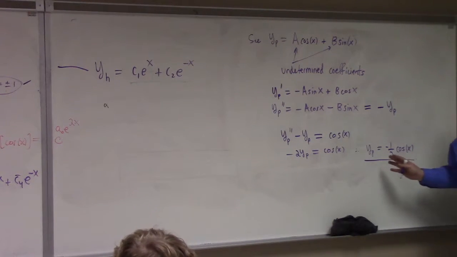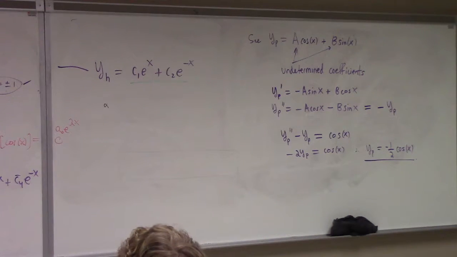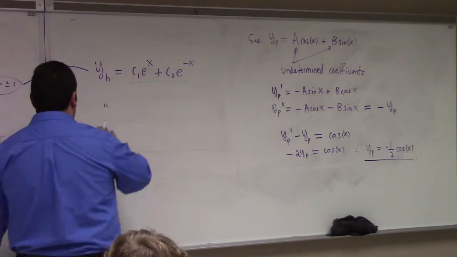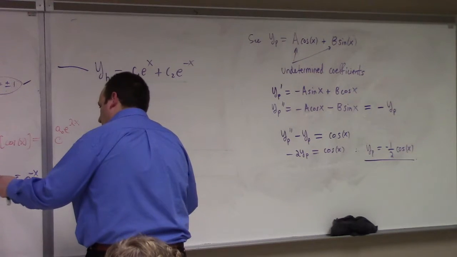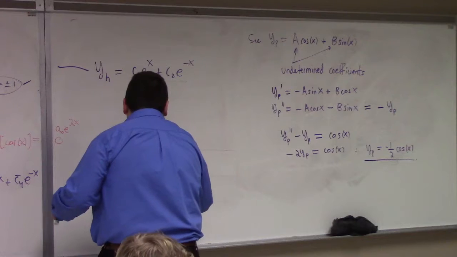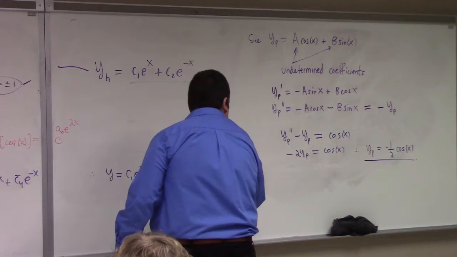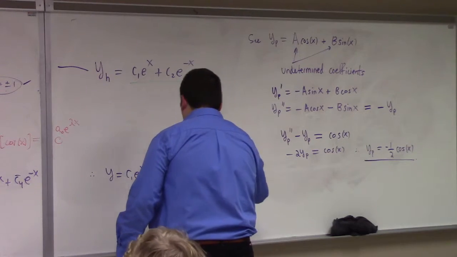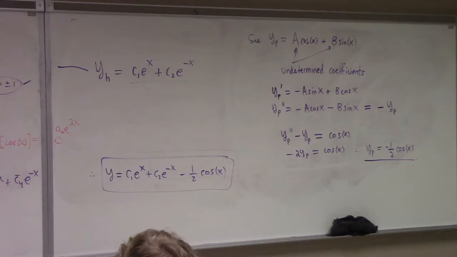Now I can go make good on the details to the theorem I was writing over here, right? So like this is our general sort of master instruction set for all of our Legos, if such a thing existed. That would be it. Here it is, y equals my homogeneous piece, which is what? C1 e to the x plus C2 e to the minus x, and then minus 1/2 cosine of x. And that is the general solution.